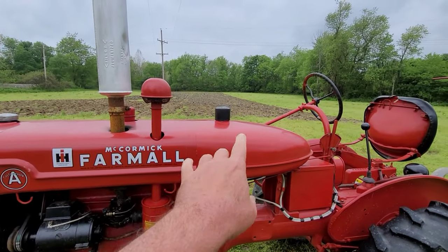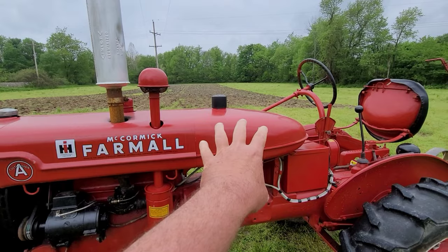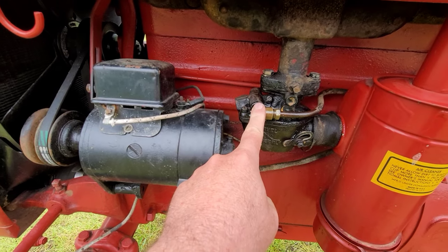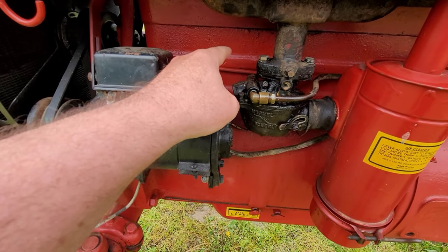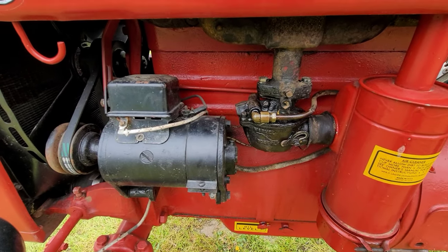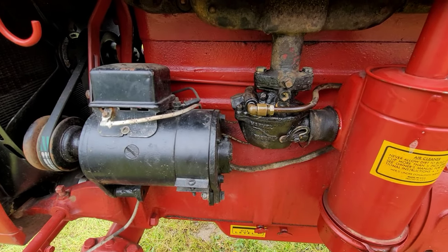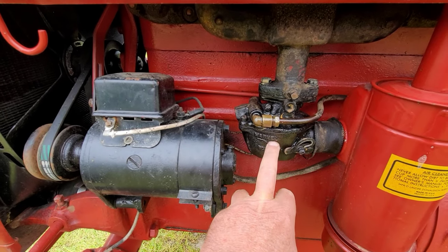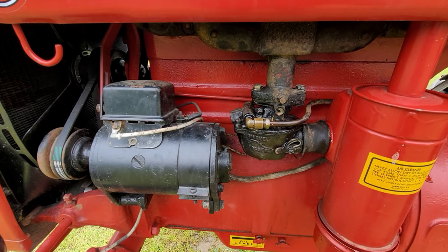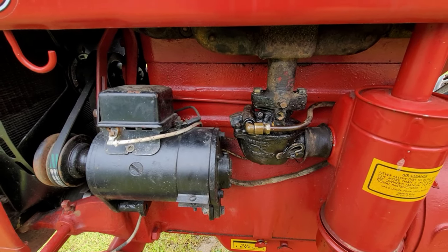I did put some Seafoam in it just now off camera, but the thing of it is it's not going to do me a lot of good except for in the tank if I can't run it through the carb. So the thing to do is take this off just like I had it, blow some carb cleaner in there, some light taps, try to loosen up, get that needle valve to unseat itself, and start moving again. But I will tell you this much, in all my time of messing with carburetors on these Farmall tractors, that is a very, very temporary fix. And the permanent fix is to put a new kit in this, just rebuild it, clean it very, very good.